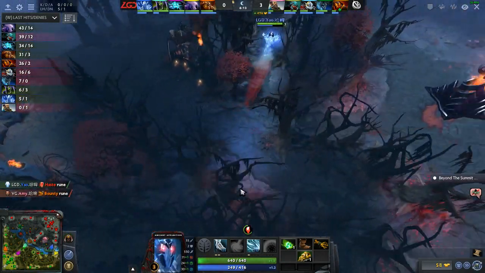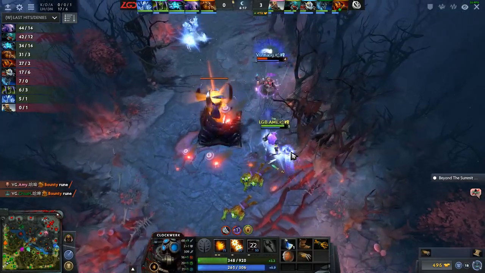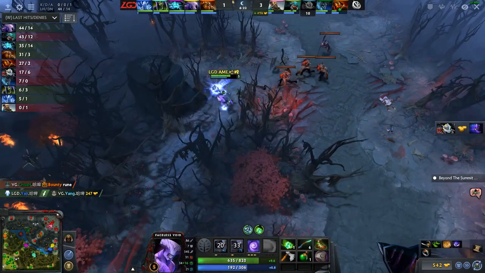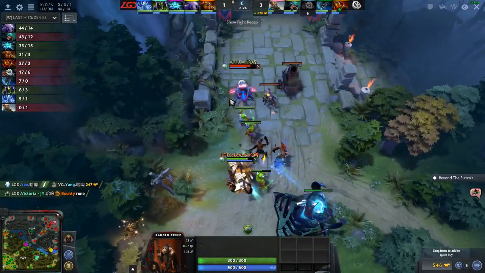Like, back in the old TIs of 2s and 1s and 3s, it's definitely a go-to pick, even when Weaver was not in the meta. So it's not surprising to see him play it here, and he knows this hero in and out. You say it looked kind of close? Like, he had that calculated.